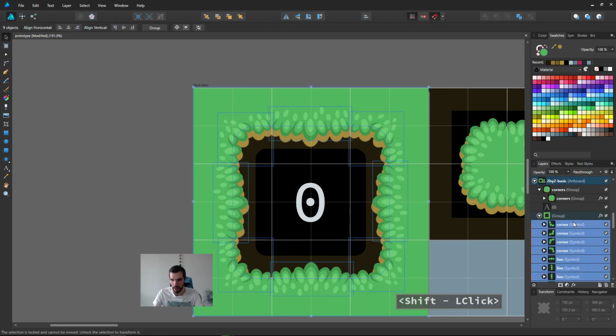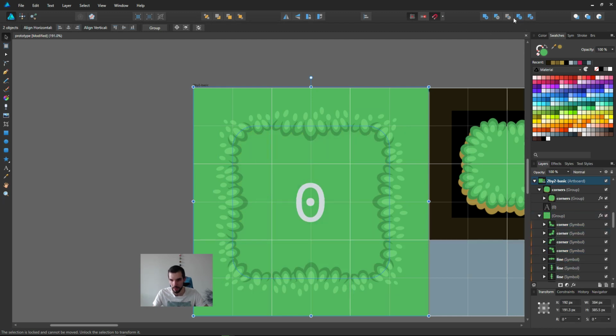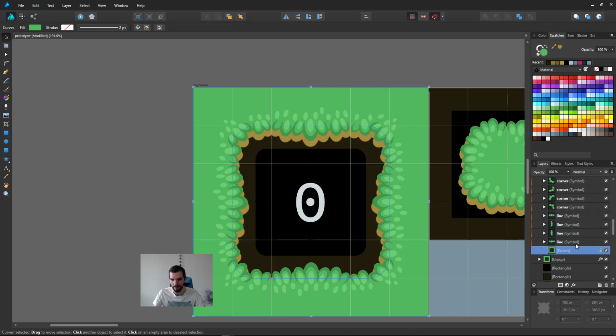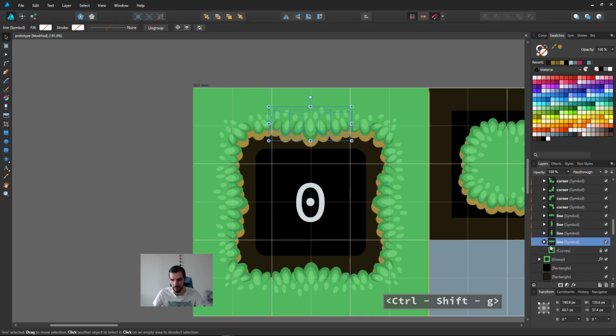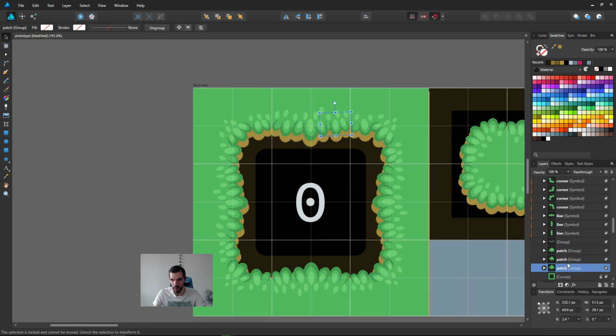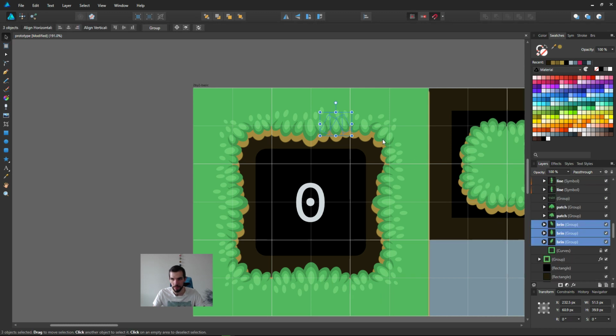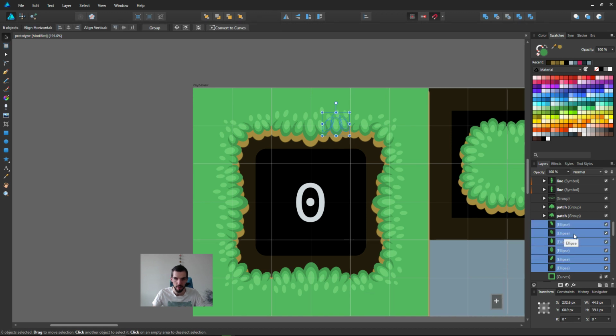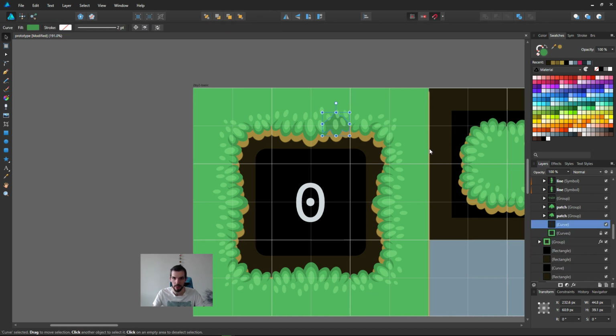I'll try to add everything together into... I can only divide, right? Cannot I add all the shapes right now? Yeah, because all these are groups. How come I cannot everything be in groups? I cannot add everything together unless I break all the groups.